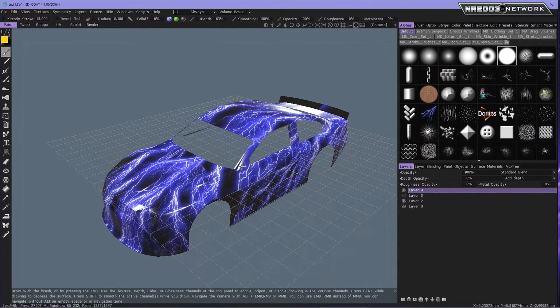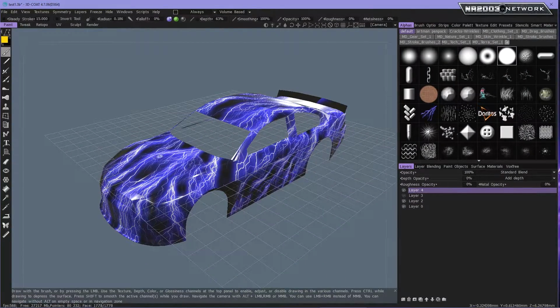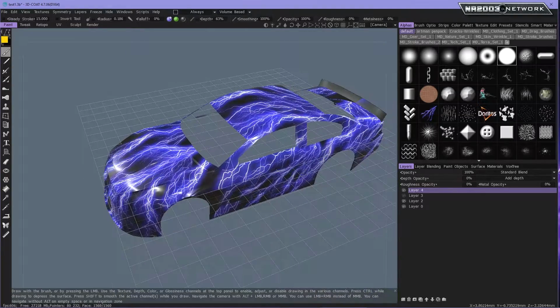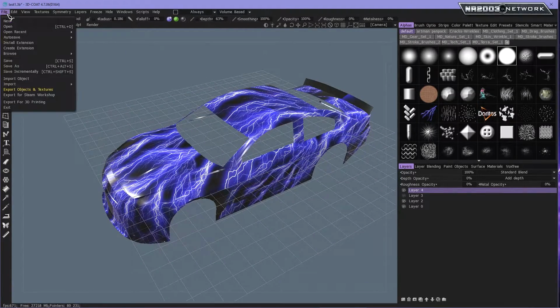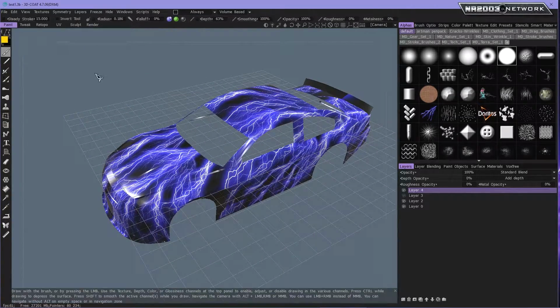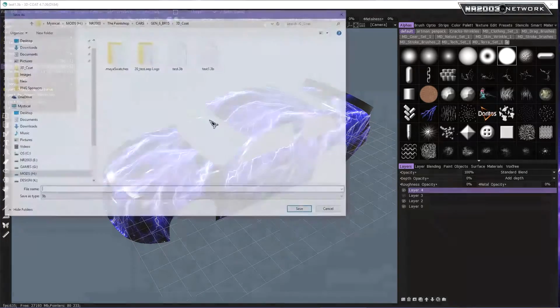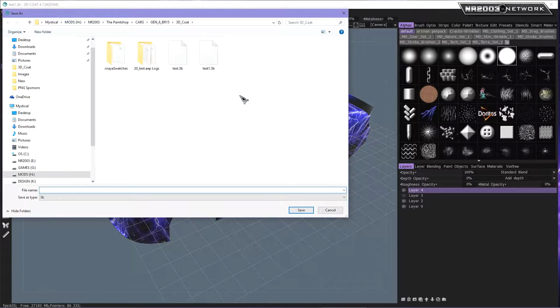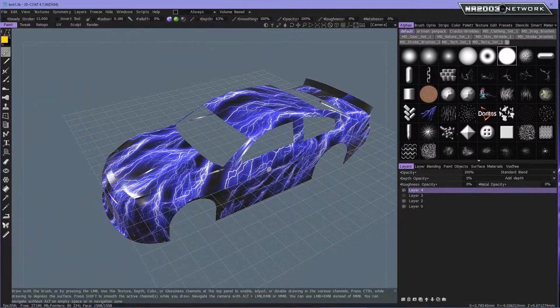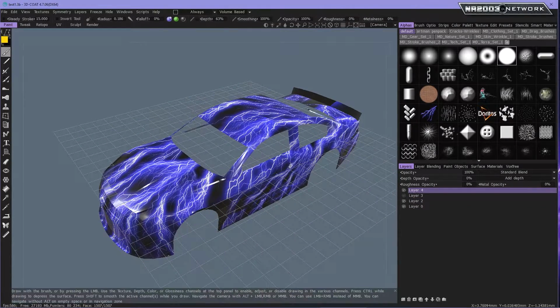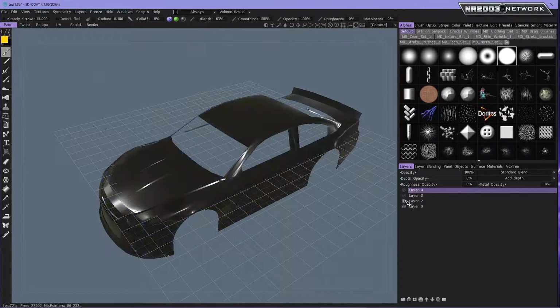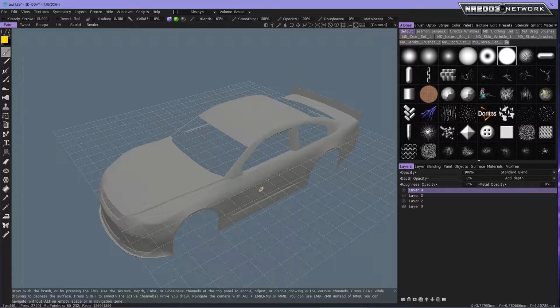So if you've got your setup done, instead of having to do this whole process every time, you could just save your scene too. It's a scene like in a 3D program, which I actually already saved, and it saves as a 3B because it's 3D Coat. So you could delete all the layers and make a template that was just a completely blank car, ready to go, and then you could just repaint every time.